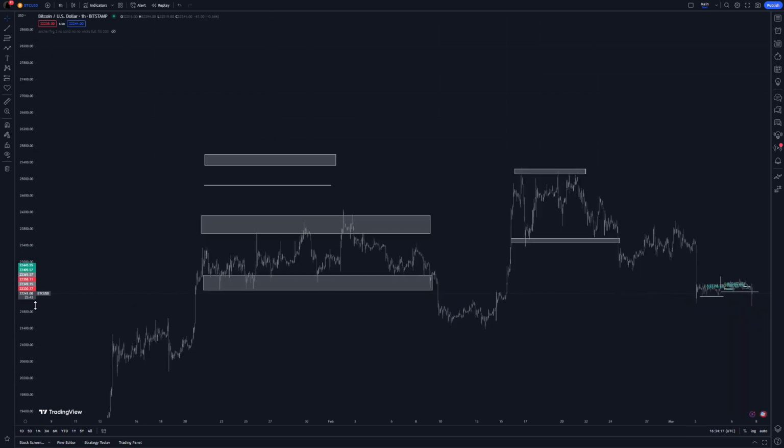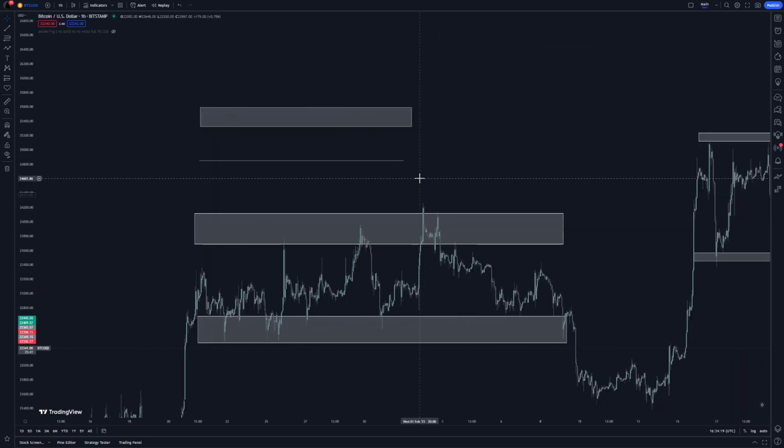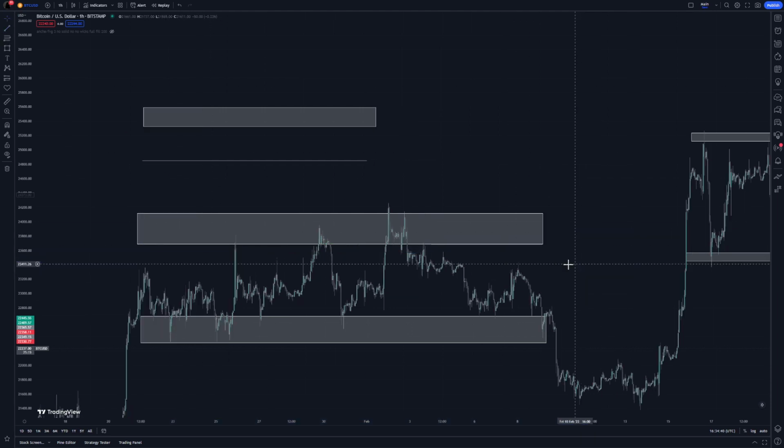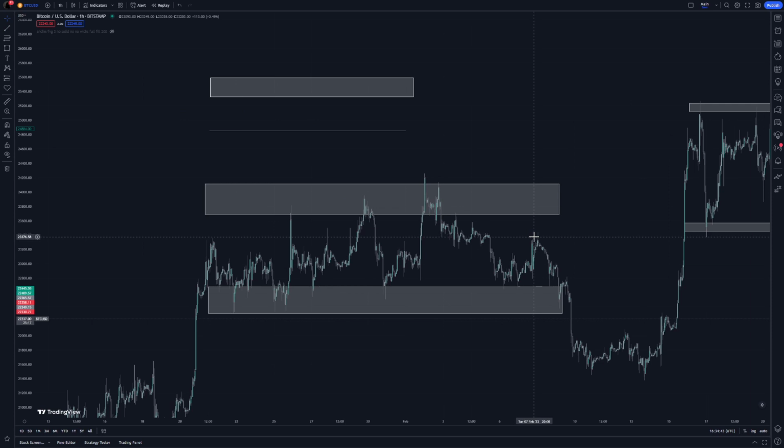Now, another thing you need to remember, these levels, they're not lines, they're areas. I call them levels. Same thing, it doesn't matter what you call them. It's better if you use a rectangle. They're areas, okay? They're not just a line. You can't trend line this, guys. So don't go for it. Go for rectangles, go for areas.